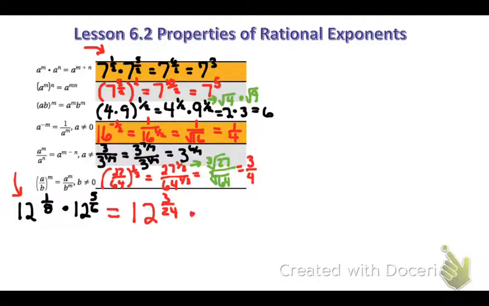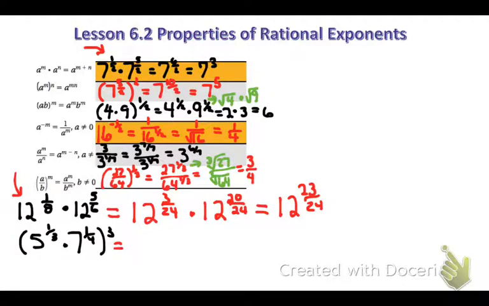And then for 5/6, we're going to multiply by 4. So 12 and then 20 over 24. Now we have like denominators, so we can just go ahead and add. So 12 and then it's 23 over 24.